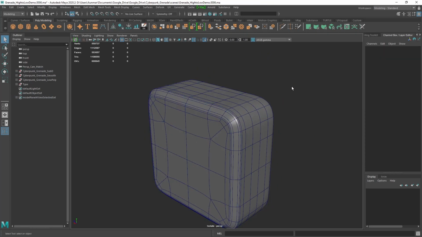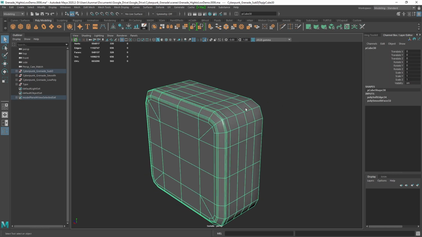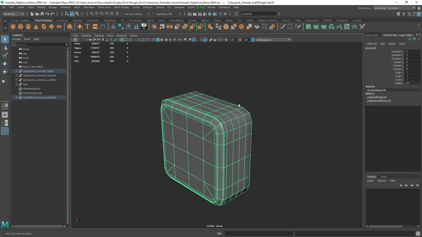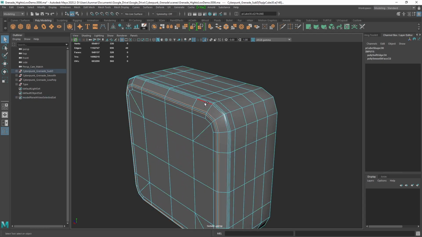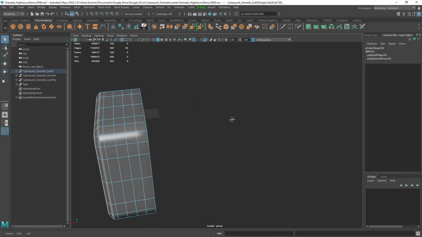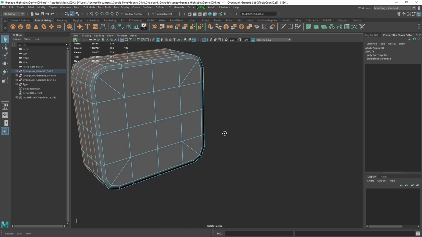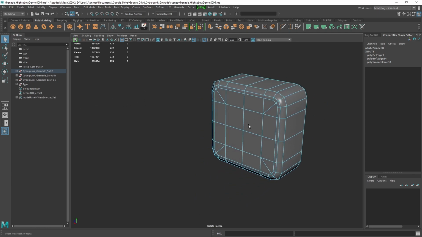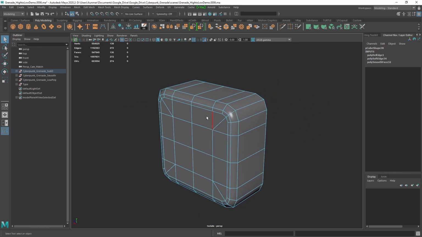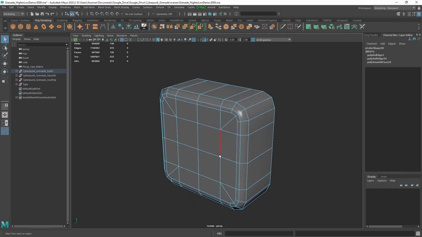You can see if I hit 3, go into smooth preview, that it subdivides very nicely. But for the low poly model, I don't need all of those holding lines since I'm going to bake it down. Well, that's where I can simply go in here and start removing those bevels and all of these lines here to leverage this model and save me a lot of time. All right, so this saves you time as you're modeling the original mesh and then when you're creating the base mesh. So definitely leverage where you can.